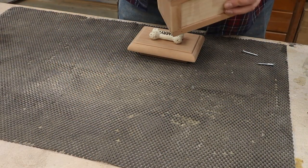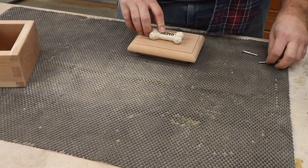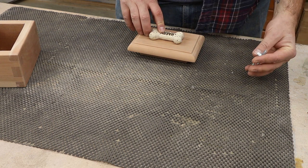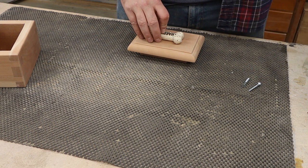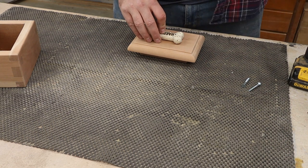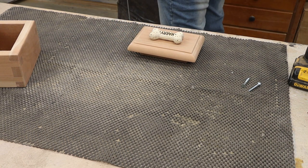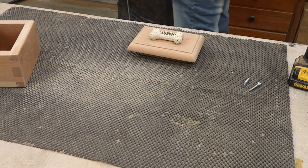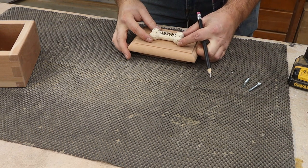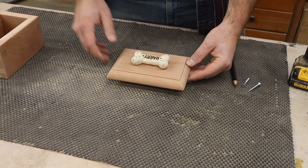All right, now this is all sanded up. What I'm going to do is attach this to the top. I'm going to use some 1.5-inch slotted wood screws. I'm going to pre-drill through with a little countersink. So what I'm going to do is kind of mark, just try to find the middle.